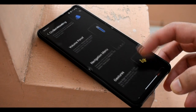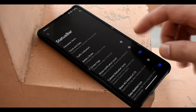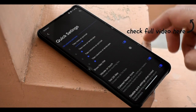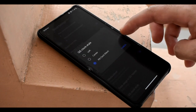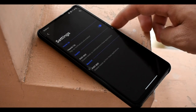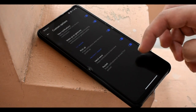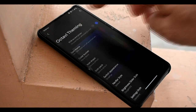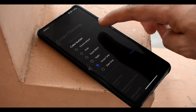Octavi Lab is a dedicated customization center in Octavio OS. With this update, the Octavi Lab main page got a UI overhaul and now looks cleaner and more organized. You can change the status bar settings, quick settings, notification, gesture bar settings, and the navigation gesture pill setting. You can even change the OnePlus-style clock on the quick settings panel — there are about three clocks available. Gaming mode settings, smart pixel, and sensor blocking are also present here.